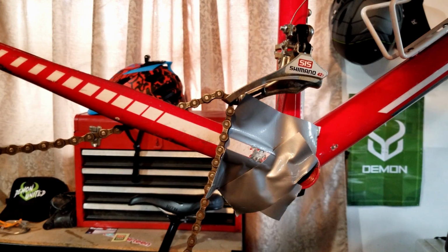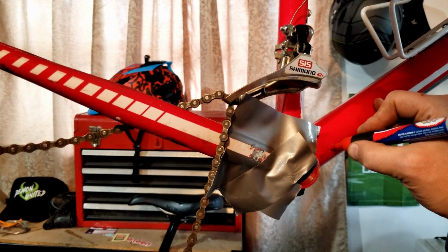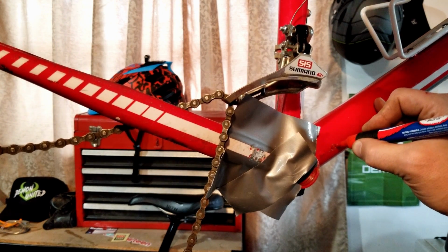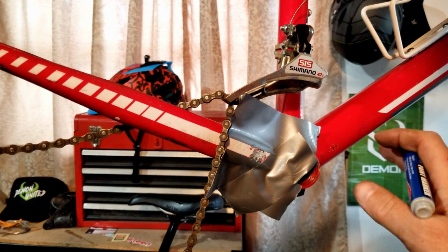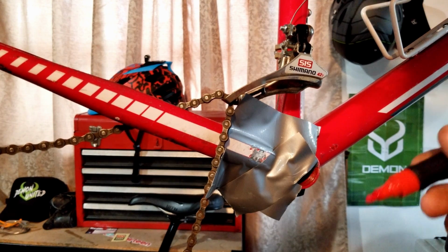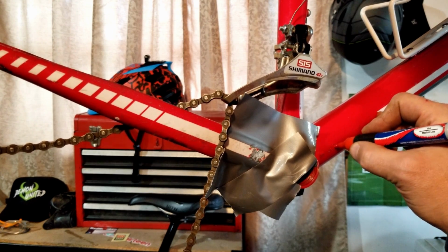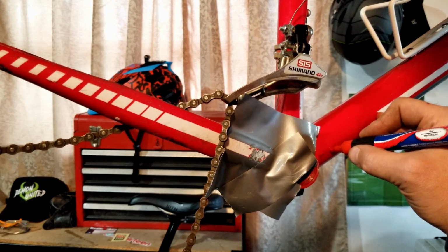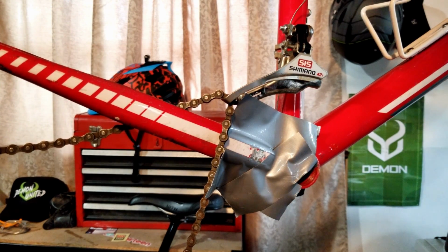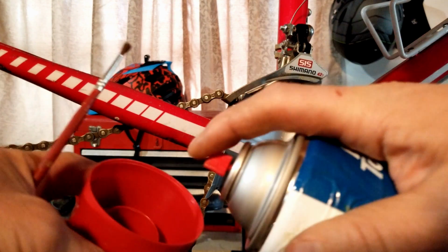Next, we're going to hit the red, give you an idea on that one. Touch up some of these little chips here. And you know, one little coat might not be enough. You could do several coats. It fills it in a little bit. Tap this on some paper a little more, or you can push it in on what you're working on. I don't always recommend that, because sometimes it can come out of these a little quick. But well, there you go. Paint chip all fixed.